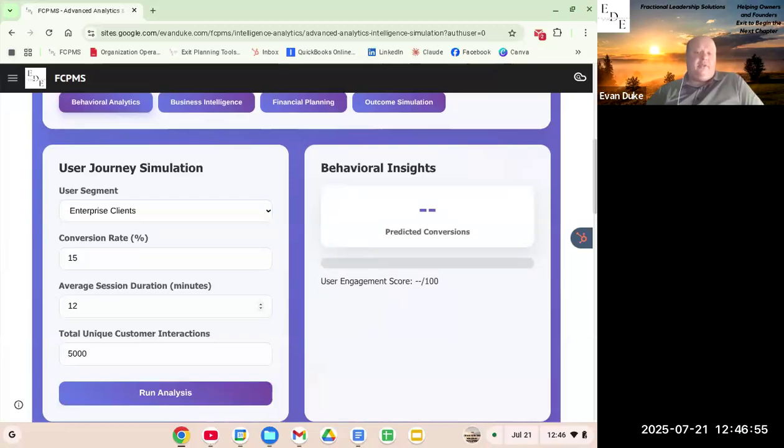This could vary from person to person, especially in retail, so while that will look a lot different, the unique customer interactions is key, because at the end of the day, if you have a conversion rate of 15%, or let's say 10%, well, one of the ways that you're going to help really maximize that is by increasing the total unique number of interactions. More interactions mathematically, you're going to actually see a higher number of conversions. The conversion rate, obviously, that'll be key for us to figure out ways that we can improve.